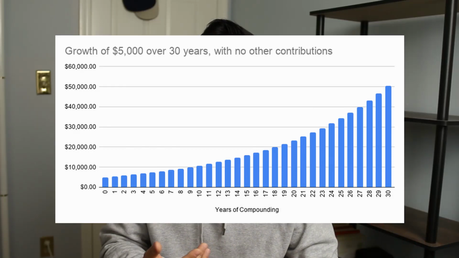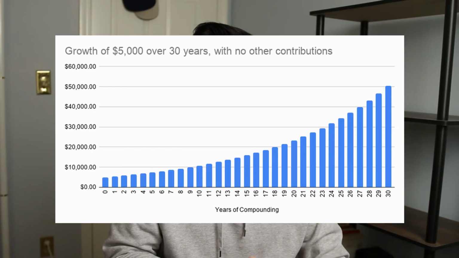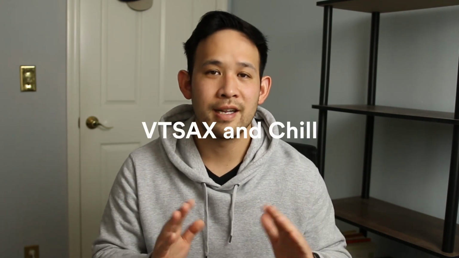So if you look at this curve here that I've generated, you can see that if you invest $5,000 into the S&P 500 and you let it sit for 30 years, you're going to get a pretty substantial size at the end of the 30 years. Now, this implies that you don't actually touch the money, you let it sit there. Now this is really great because you actually don't have to do anything. This is literally, you set it and you forget it. You don't have to invest into risky things like GME or AMC, for instance. You literally just set it and forget it.